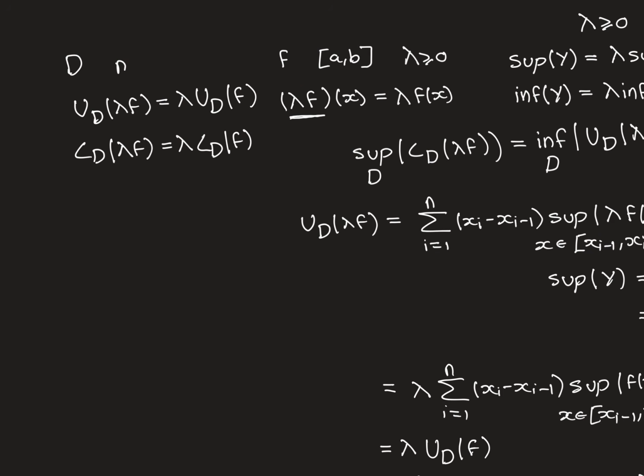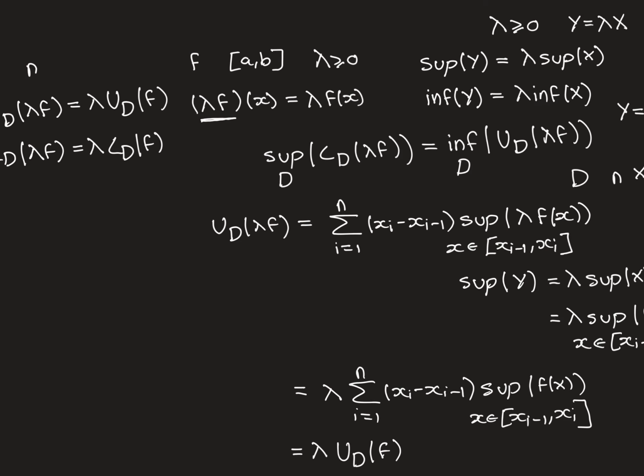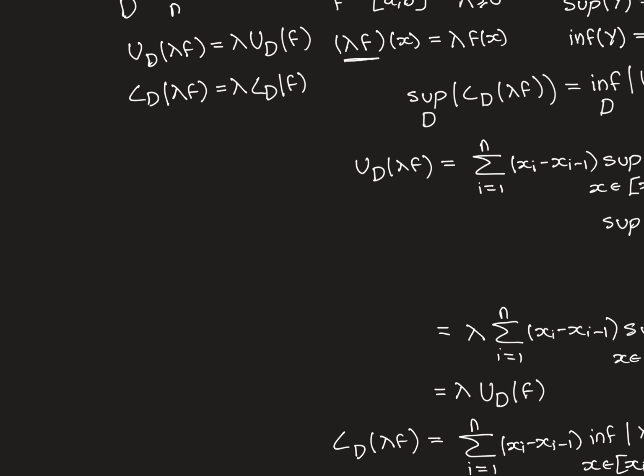Well, now what we just do is plug these things into this bit that we want. So remember, what we need to think about is what is the supremum of the set of all lower Riemann sums and what is the infimum of the set of all upper Riemann sums, and we're asking, are they equal to one another? That's what we want to be the case. For this function to be Riemann integrable, those two things need to equal one another. We're going to use this to show that they are, and then we'll find what the value is going to be equal to, and that will be the value of the integral of lambda f.